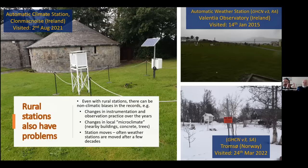Well, what happens if you're keeping your records every day for 15 years, and then the weather station owners say, guys, we have to move our weather station because we had to sell the land, or there's a new building coming in? If the weather station moves uphill or downhill, the temperature it records will change in the record, but it hasn't actually been a real climatic change. It's a non-climatic change. Also, if you change the thermometer or the instruments, if you have buildings coming up around, or trees growing or being cut down, there are a lot of different things. How do you correct for these non-climatic biases?